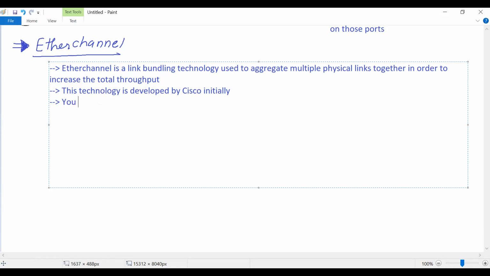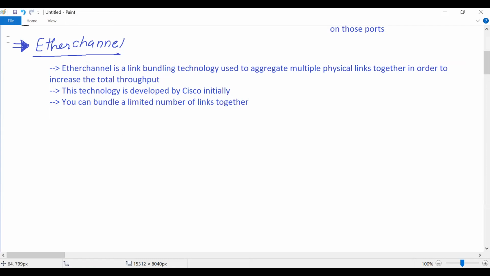You can bundle a limited number of links together.